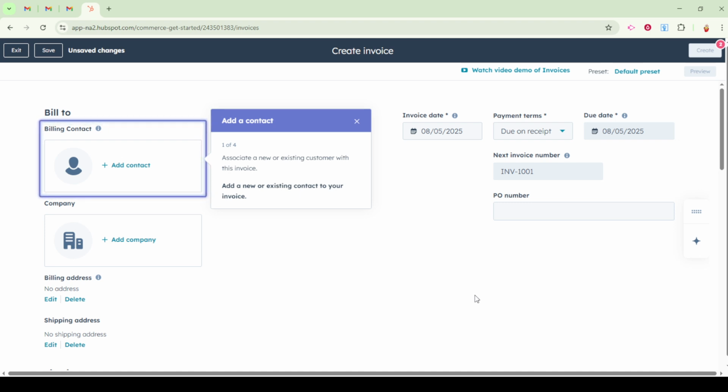Finally, after creating your invoice, you have two choices for sending it. You can either send it to your customer manually, or allow HubSpot to take care of it automatically. HubSpot also offers the facility to track the status of each invoice you've sent out and manage payments effectively. Don't forget, if you receive payments outside HubSpot's payment system, you can manually mark those invoices as paid to keep your records up to date. This whole process ensures your invoicing system is efficient and organized, helping you focus on what matters most.